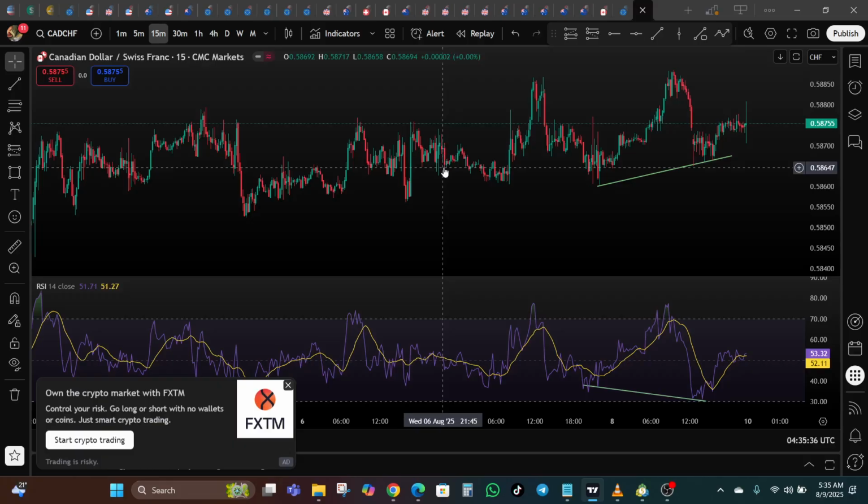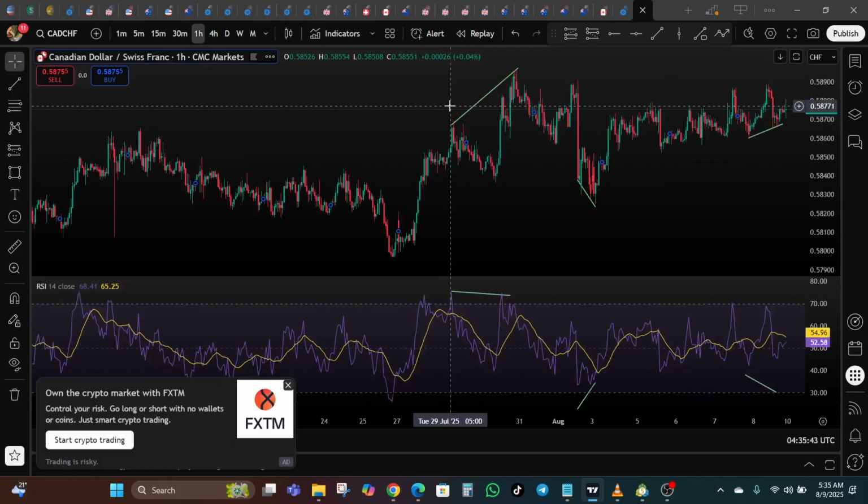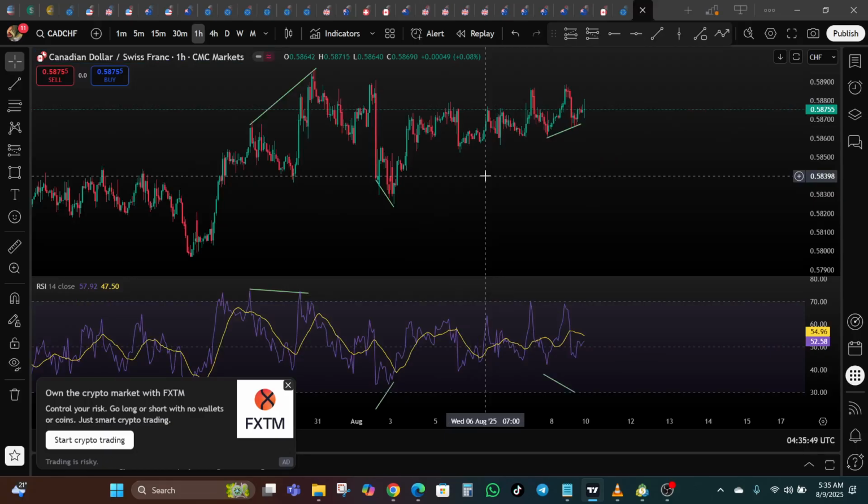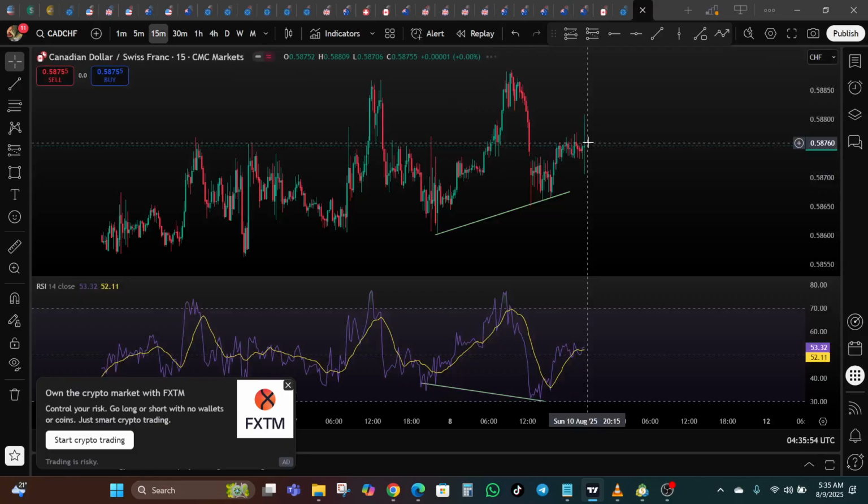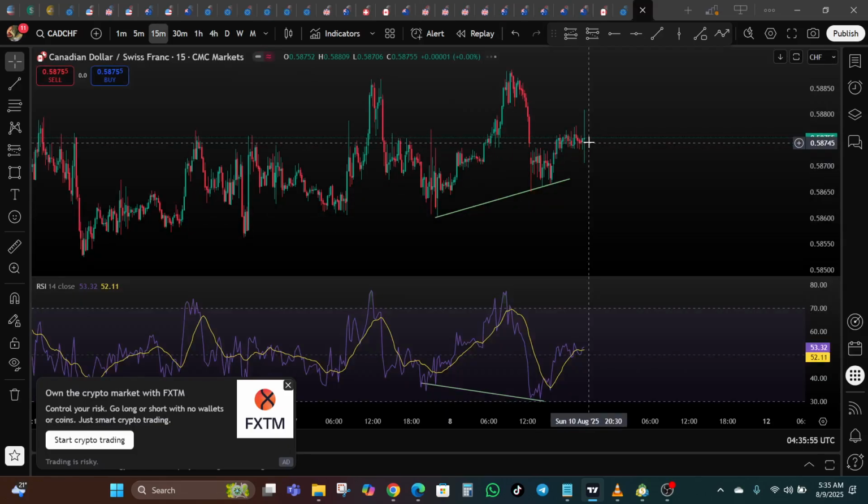On the 1-hour chart, you can be looking for a hidden divergence. Remember that the hidden divergence is used for trend continuation. So if you find maybe a bullish hidden divergence on the 1-hour chart, and then you drop down to the 15 minutes, of course, the lower time frames have more price activity, right? So you might see a trend reversal that supports the 1-hour time frame.